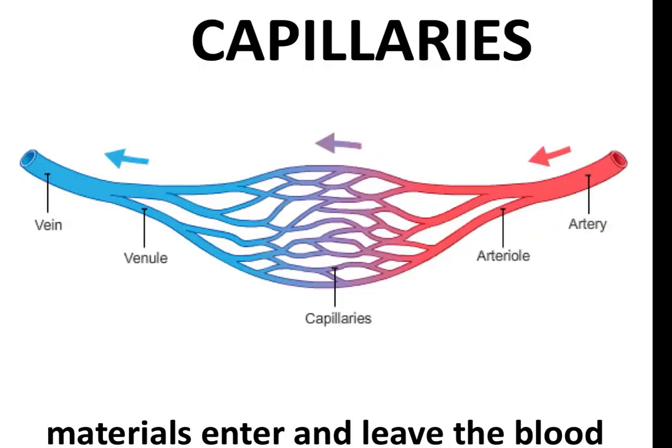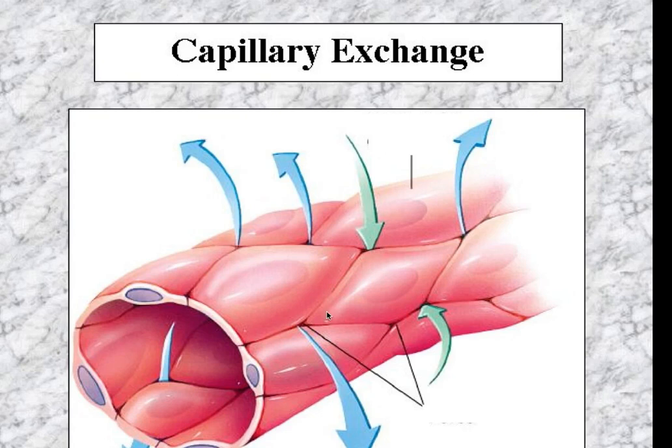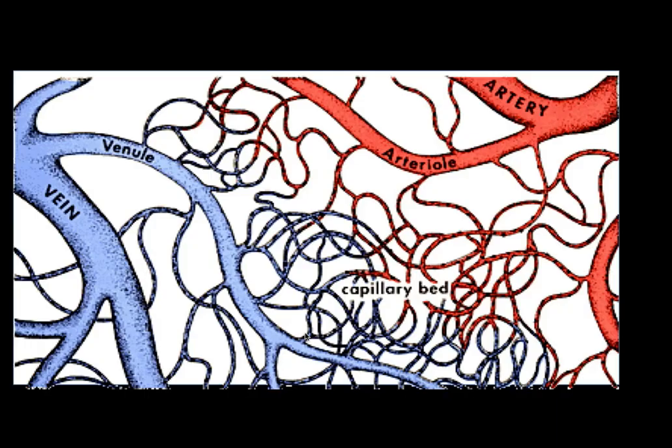Then the capillaries, the third type of vessel, the importance of those, of course, is this is where all materials enter and leave the blood. And so waste would probably be going into the blood at this point from all the surrounding cells. If you're at the lungs, oxygen would be going in, carbon dioxide going out. But if it wasn't the lungs, it'd just be the opposite, where the cells would use the oxygen for respiration and give off carbon dioxide. And probably all your body cells, all the sugars and nutrients, amino acids would be going out, except if we were at the small intestine where that stuff's being absorbed, it would be going in. So it just depends on where the blood vessels are going.